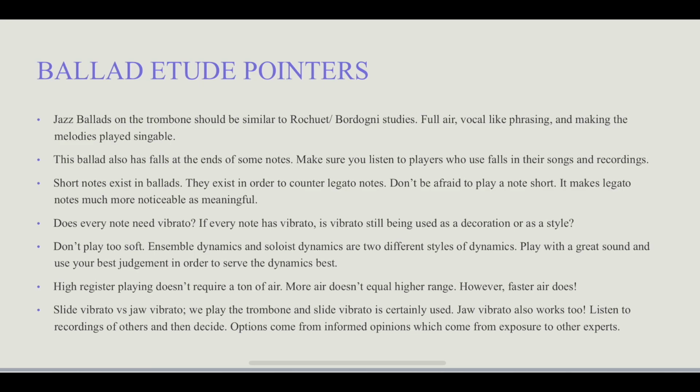If you're in the low register, yes, you need a wide column of air, and you don't need it to move as fast as you would in the upper register. But for this etude, you want to make sure that you have fast enough air moving, as opposed to a lot of air trying to go through a tiny little hole which goes into the horn. So, remember, faster, not more.